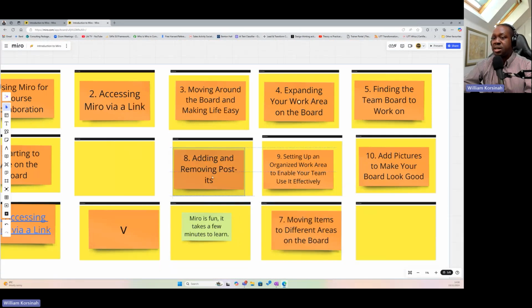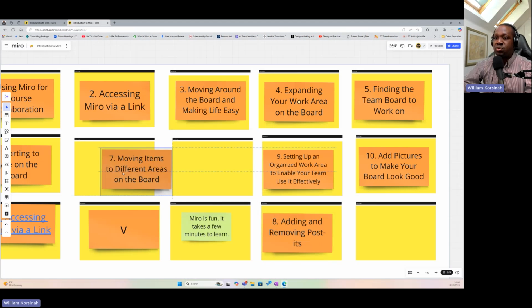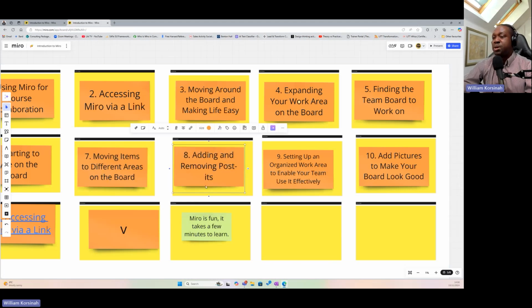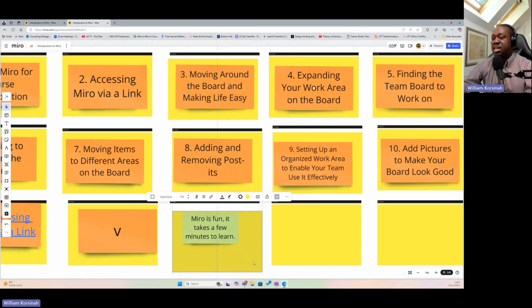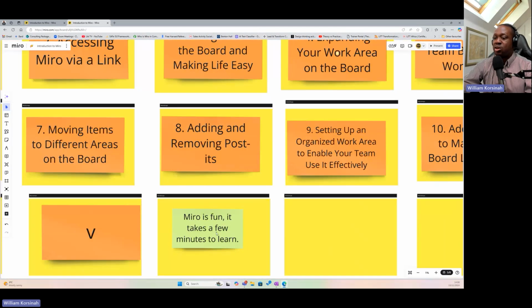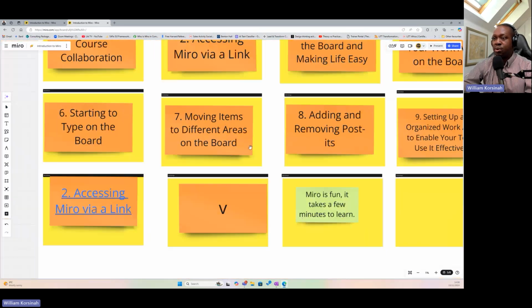So you can move the item here, you can move an item there, you can change position, you can make things move anywhere you want to. You should just be able to pick up an item, or else we could lock up an item, and that is usually done by the facilitator. When an item is locked, you can't move it around on the board. Even though you might try, it's well locked so that it stays where it is. So I can also click to unlock the items. Moving items on the board is much easier, but to move around, it's always the hand sign that allows you to move around.